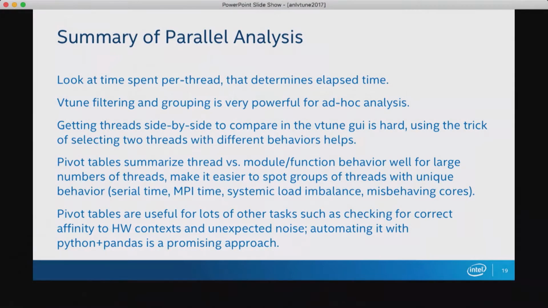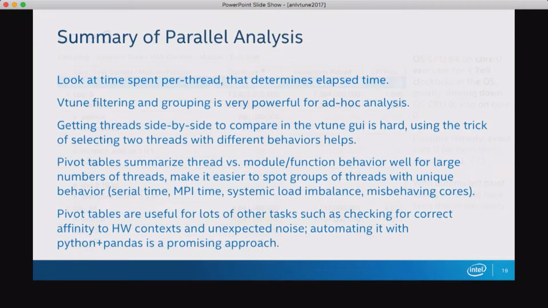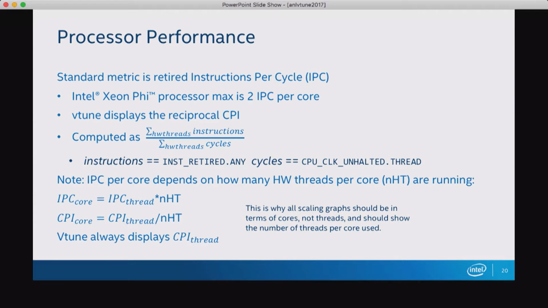Yes, I have. And there's a ton of other things you can do with pivot tables. Like I said, with that previous one, if I had been doing automatic things and said, for example, look at other things running on this core and see if they're part of my process, simple things like that, I would have seen that right away. So Vtune has lots of data, but we're still working on coming out with good summary reports, like the version of sending it to the cloud and having automated analysis that you can just look at and immediately spot, oh, this is wrong, and figure out why.